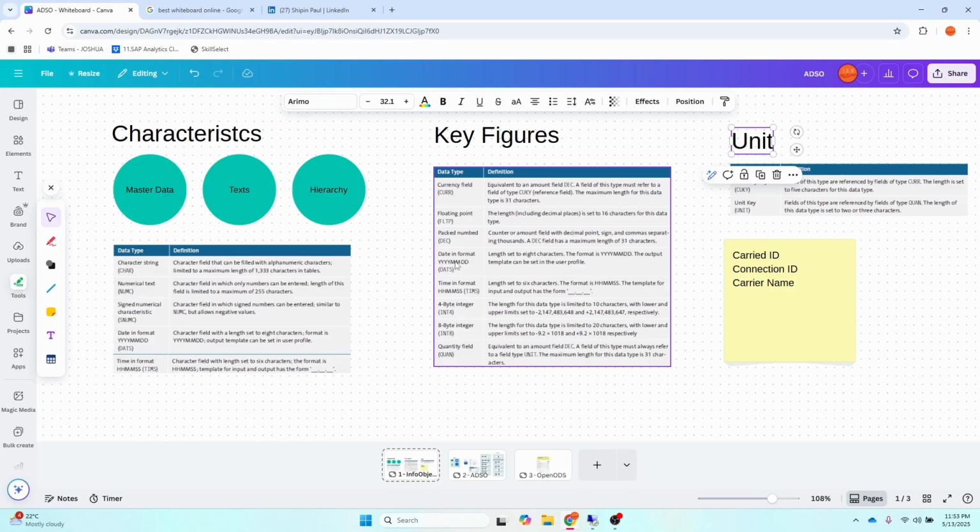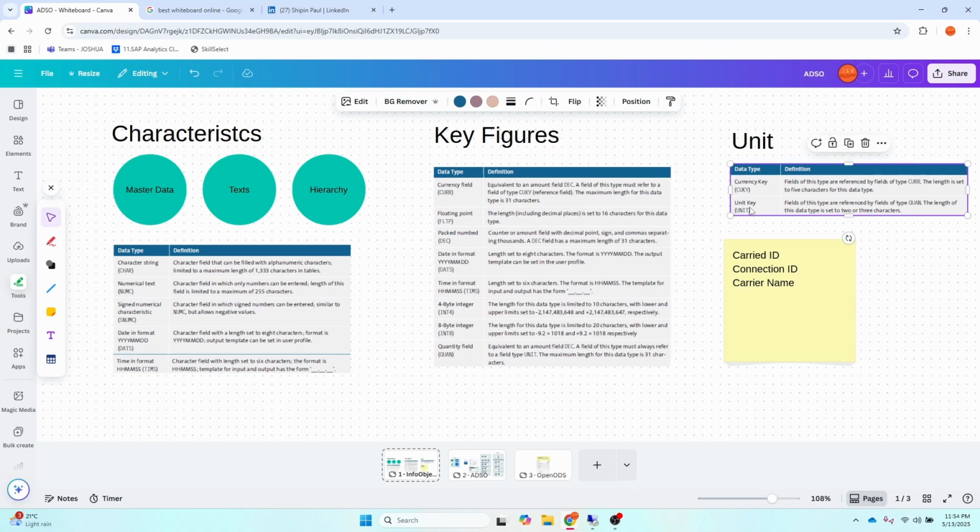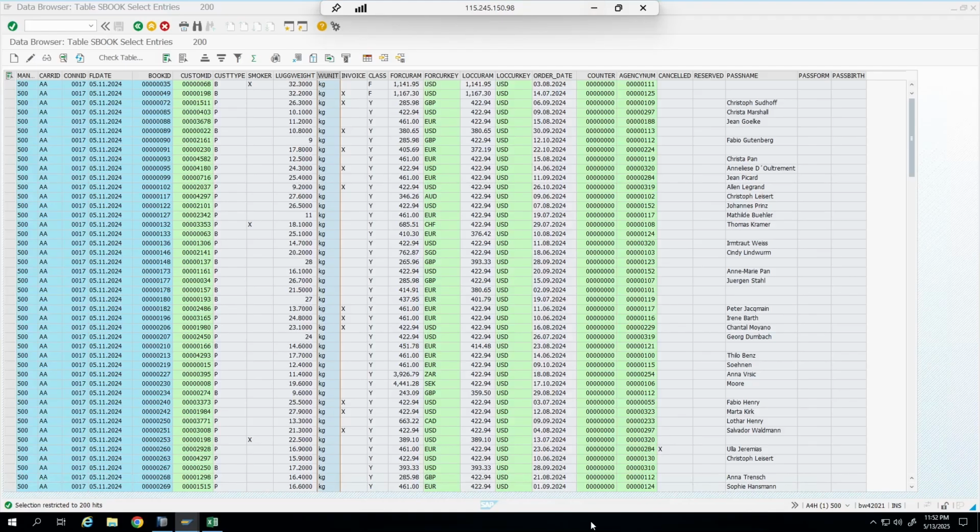Then date, similar to what you have in characters, we have date here also. Even the time also is here. Then there is integers and quantity. Quantity and currency are the most important here. And for that, the unit. What will be the unit for that? So currency unit, the unit key, is there. Okay. So these are the basic overview of how the info objects play a role.